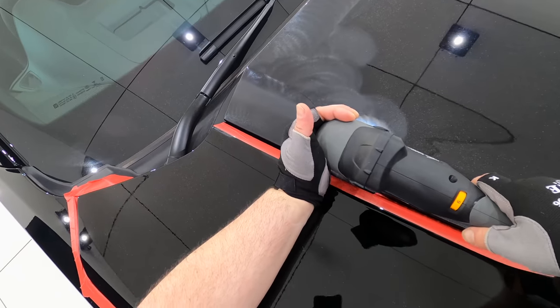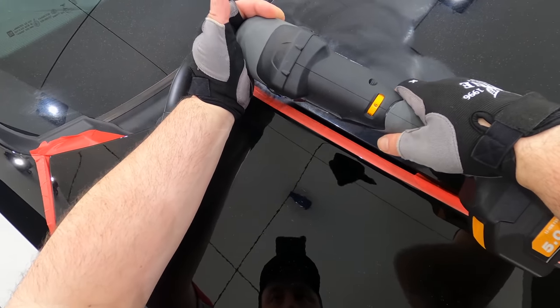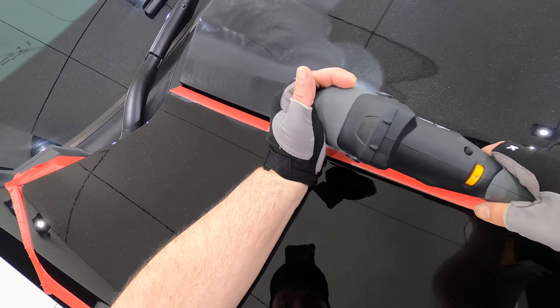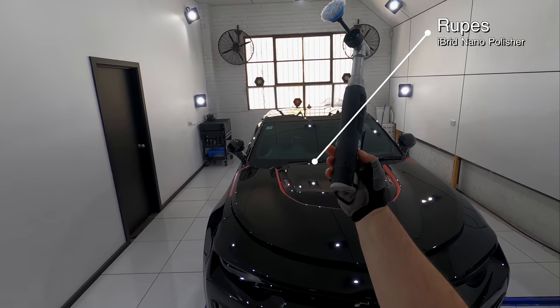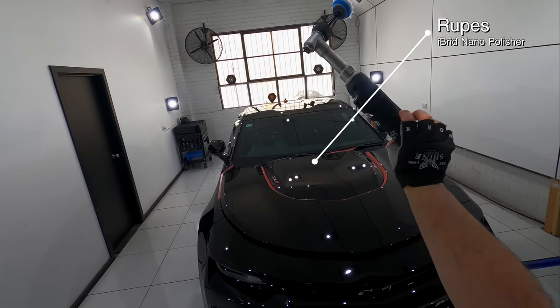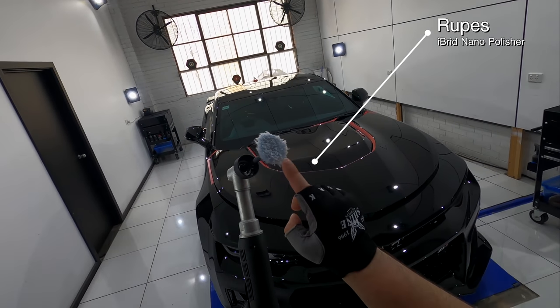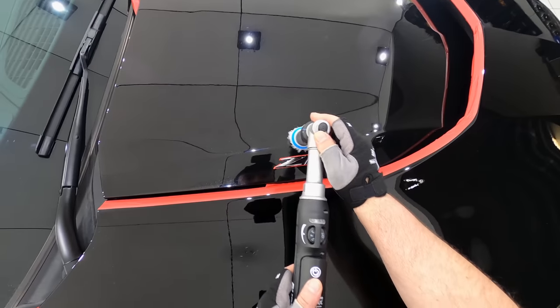So by comparison, this was actually quite an easygoing, non-fussy paint to work with, and my combination here worked even better. So with all of that sorted out, I proceeded to correct that area of the bonnet, starting with my smaller 2 and 3 inch polishes and pads to do all the edge work, followed by my larger 6 inch polisher for the flat work.